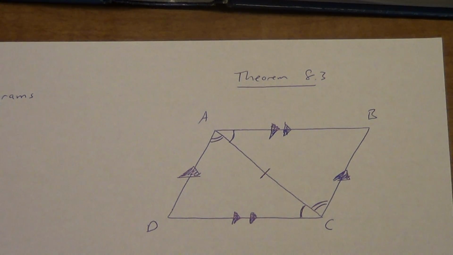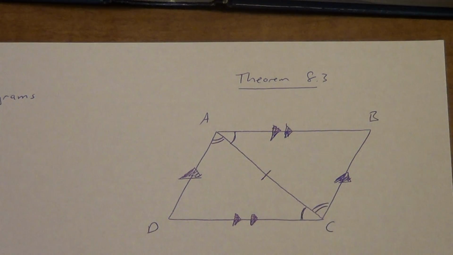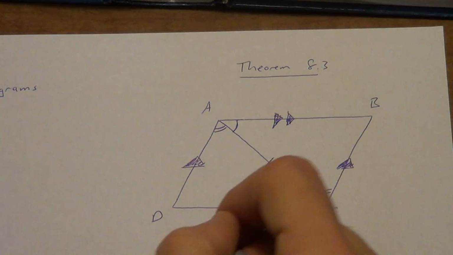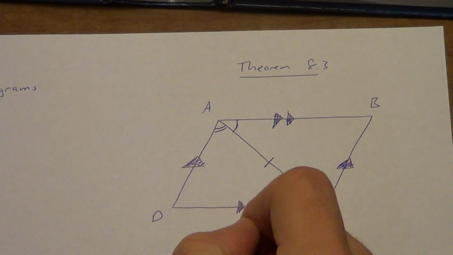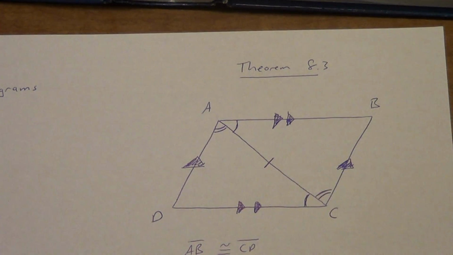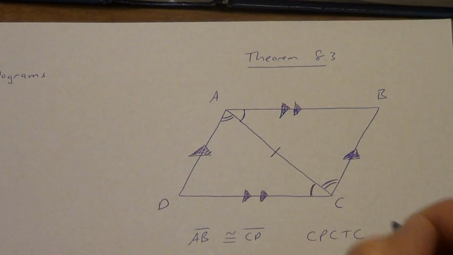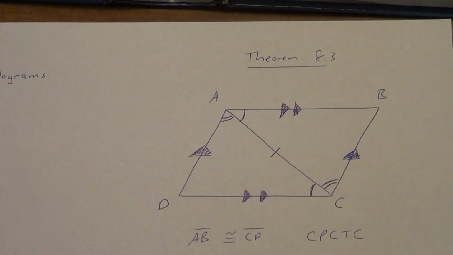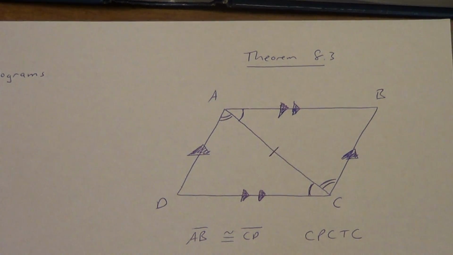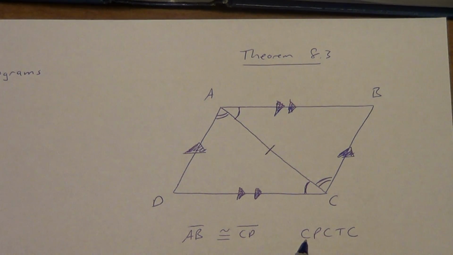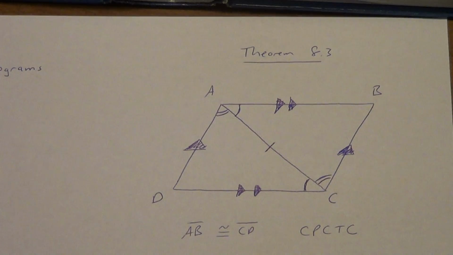And if the triangles are congruent, then what's true about AB and CD? AB is congruent to CD because of what? Hopefully you remember this, CPCTC, which stands for, and you can actually go ahead and talk back to me in the video if you want to, that's fine, but corresponding parts of congruent triangles are congruent.